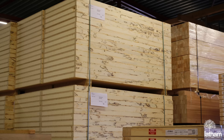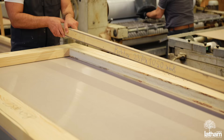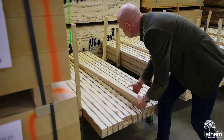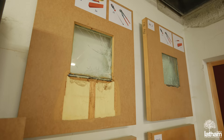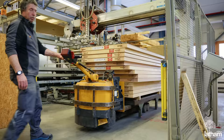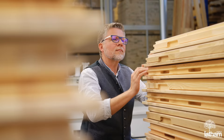It goes without saying that all the blanks look great and are available in a stunning range of finishes, but what really sets them apart is what goes on inside. It's this rigorously tested technology that quite literally is Meralt's core strength. Every Faro blank has two I-shaped steel bars, known as flat steel stabilizers, running down the length of the door. Not only does this have obvious security benefits, but it also prevents the door from twisting and warping when exposed to the elements, so much so that Meralt offers a ten-year warranty on any door that bows more than four millimetres.